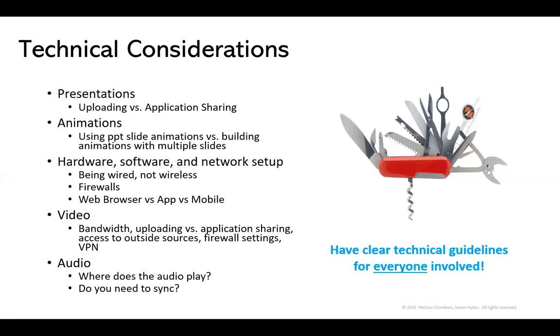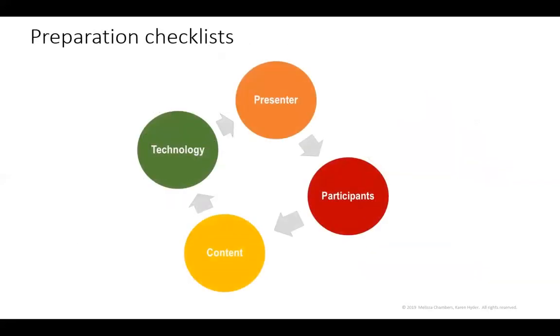And lastly with that is have some clear technical guidelines for everyone involved. Clear technical guidelines for your facilitator, for your participants, for everyone involved. I'm going to be providing this as well in the handout, but I'm a huge believer of checklists. This keeps everybody prepared and honest, and really checklists in these 4 areas of technology, content, presenter, and participants.